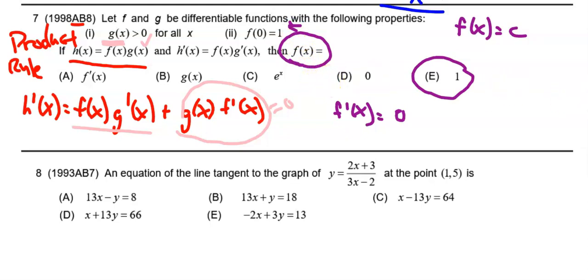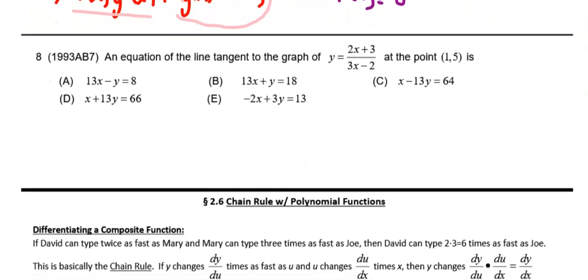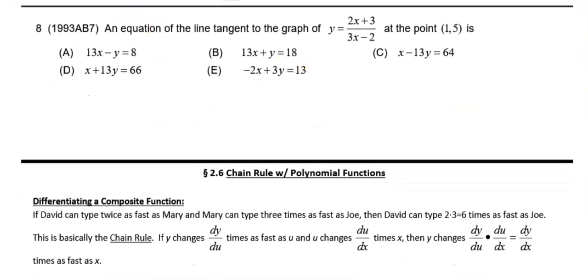All right, last example, you got it? Here we go, and then we're going to get to a video for the chain rule, a super important one. So let's look at this problem. It says the equation of the tangent line to the graph at the point 1, 5. Now this one's a little bit mean because you have to, first of all, get it into point slope form and then go into standard form. So it's a little bit of work. This is not an ideal problem for us to do, but it is what it is. It's in the notes for lots of reasons.